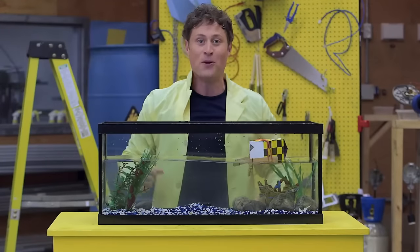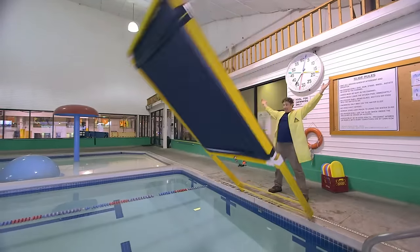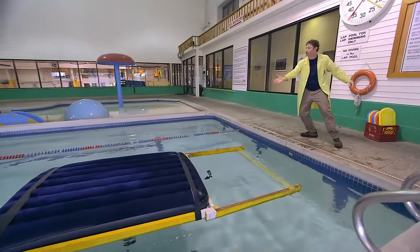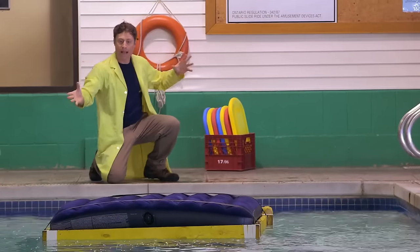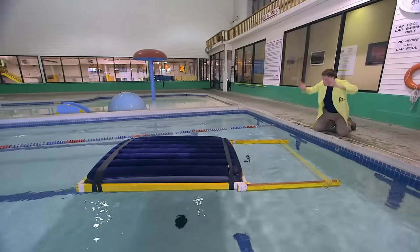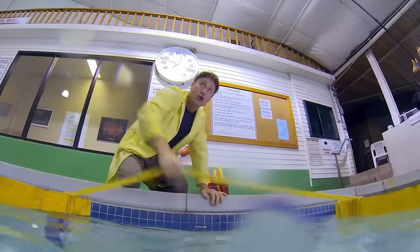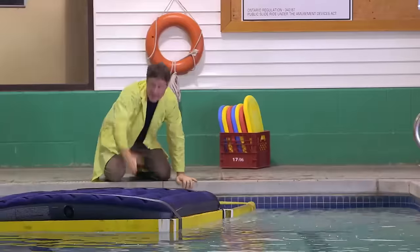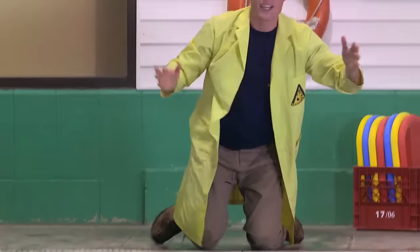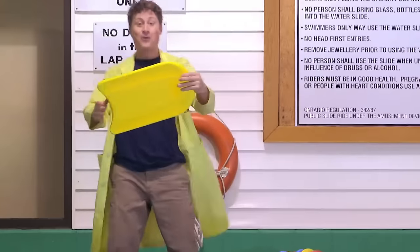Now it is time to max it up. Ahoy, the SS maxed out elastic force paddle wheel boat mattress. I need a better name. But I've made a giant paddle wheel boat that will work on elastic force because I've got surgical tubing as my elastics, and that's an air mattress. And then I use some lumber to hold it all together. And of course I need a paddle wheel, and what better thing to use in a pool than a flutterboard.